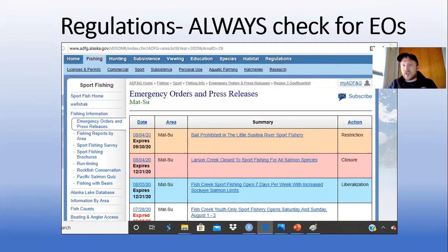And you can search by area and region. So right here we have the Matsu one, and we can already see at the top of the list, for example, there's a Little Susitna River sport fishery restriction on bait. Actually, bait is prohibited. You would only know this if you had checked the emergency orders, because the regulation booklets would have the general regulations. And so the EOs trump what's in the regulations. So always make sure you check these out before you go fishing.